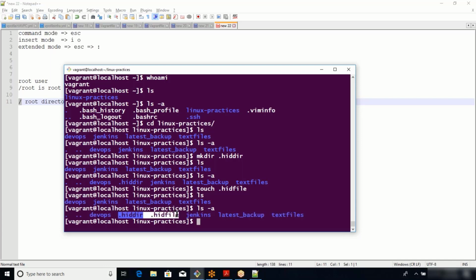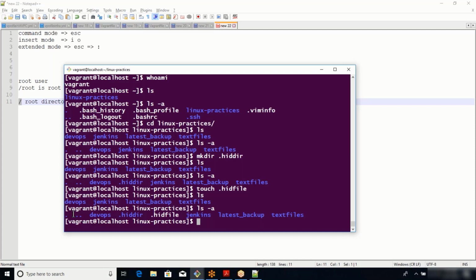Okay. Now, hiding a file is not really security. So don't think if you hid a file, you secured a file. It's just to avoid the clutter. We hide files to avoid the clutter. I don't want to see that many files, probably in my home directory, files that I don't access regularly. I know it's there, or I don't even care whether it's there or not. Such kind of files I hide. Okay, simple as that.